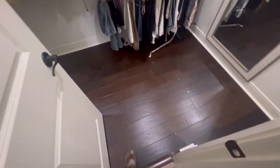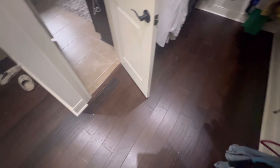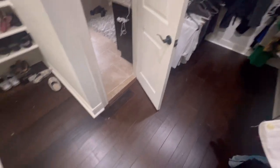While Mother is searching for her mock-up, let me show you the closet. If some of you are watching this video and you don't normally watch me, the last video you watched was us doing the floors. This is a completely different house. So here's Mother's closet. She just did these floors a week ago. It was carpeted in here. She went with this floor because it is the floor throughout the rest of the house.